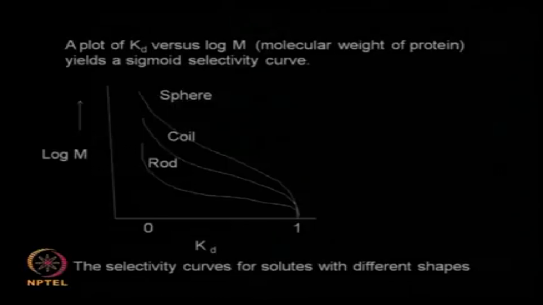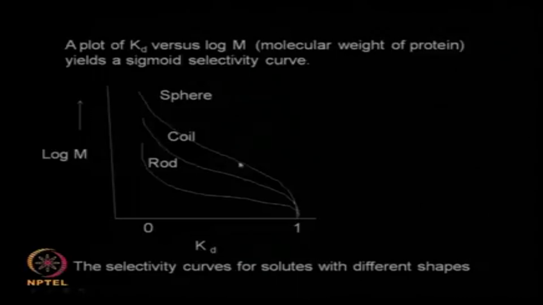Now I mentioned that Kd is a function of the size and the shape of the gel, and also the type of solute and the type of the tube which we use and so on. This particular plot tells you how the molecular weight of the protein behaves as a function of Kd for different shapes. If you have a spherical shaped material, the logarithm of molecular weight and Kd will appear like this, whereas if your protein is like a coil, then it will appear like this. If it is like a rod, that means one of the dimensions is much smaller whereas the other dimension is very large, then you are going to have a relationship of this form. So the logarithm of M versus Kd will appear like this.